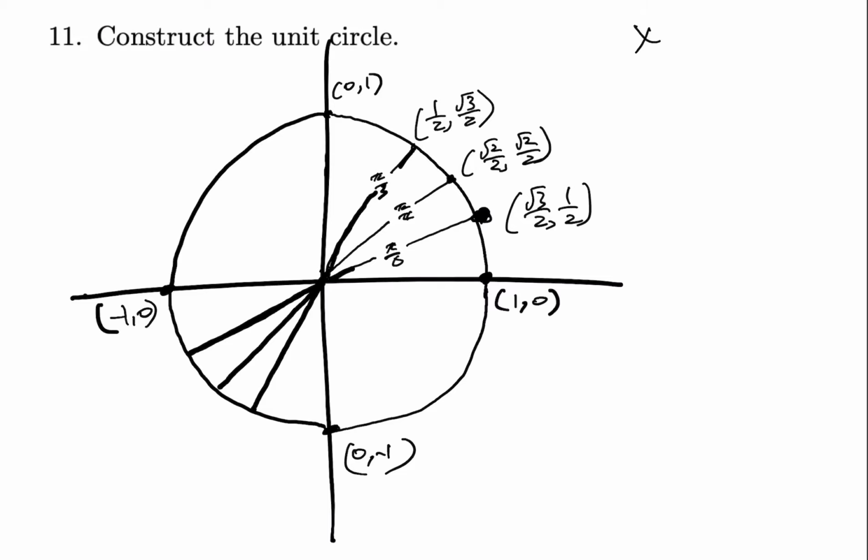So remember, let me write this. We have x, y coordinates here, right? And x is the cosine of theta, the angle, and y is the sine of theta. This is because, as we defined sine and cosine, sine was the vertical distance using radius length. That's why it's the y coordinate. Cosine is the horizontal distance using radius length. That is why it's the x value. And since radius length is 1 in the unit circle, we're dividing by 1, so we get the direct length.